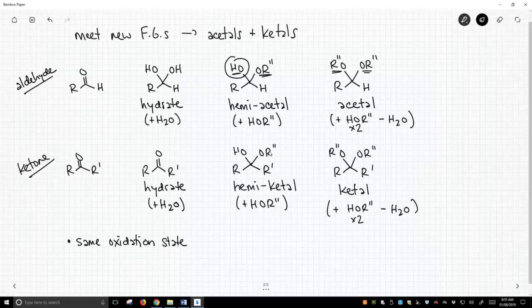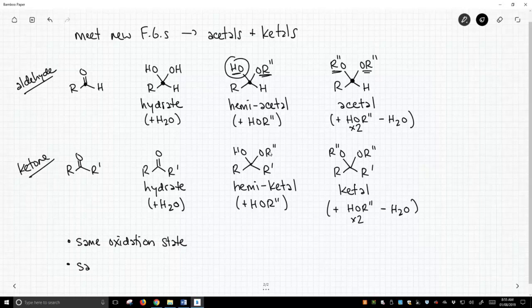So how do we determine oxidation state? We look at, and I'm up here on the aldehyde, how many bonds to an electronegative atom does that carbon of the carbonyl have? It has 2. All of these, this central carbon, as I go across the top line, that central carbon has 2 bonds to an electronegative atom. So we haven't changed oxidation state. All we've done is conversions within an oxidation state.